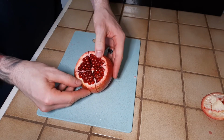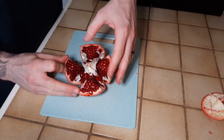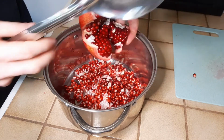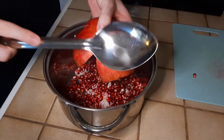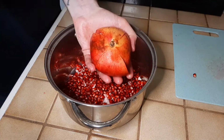All you have to do is press down and it'll separate out like segments of an orange. Roll out that center pith part and then you are left with this. With this, we are going to de-seed it. Over a large work bowl, take something like a spatula or a spoon and begin to smack the exterior shell of the pomegranate with it facing down. All the seeds will dislodge.